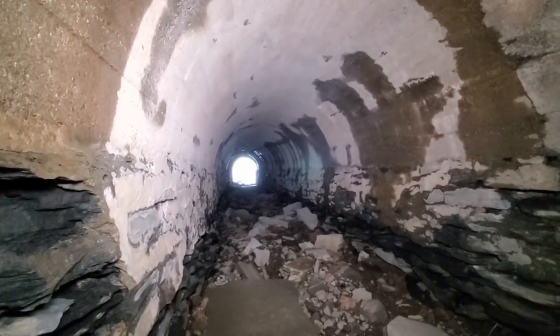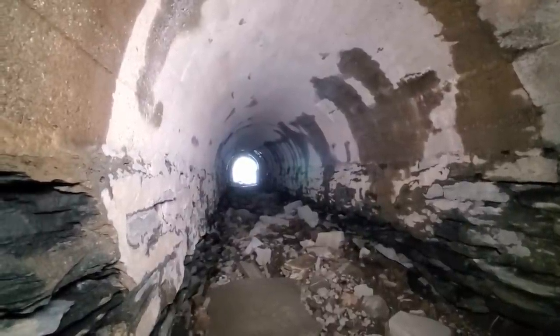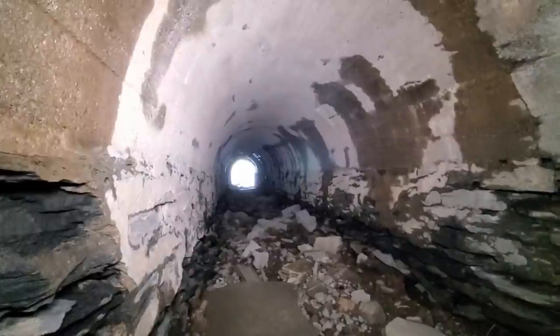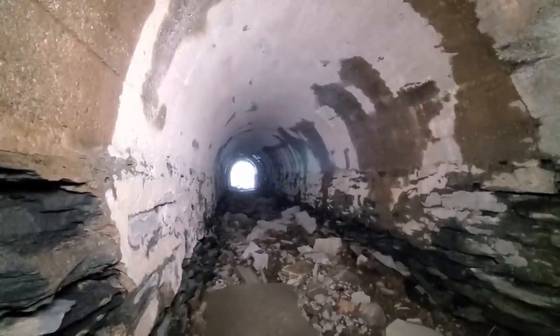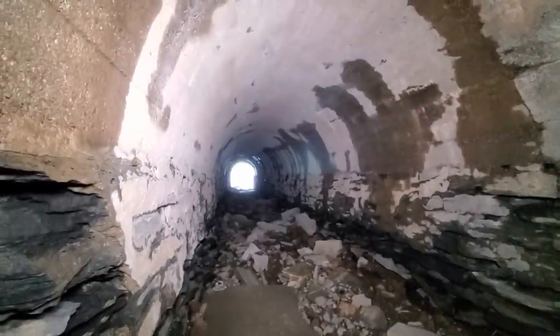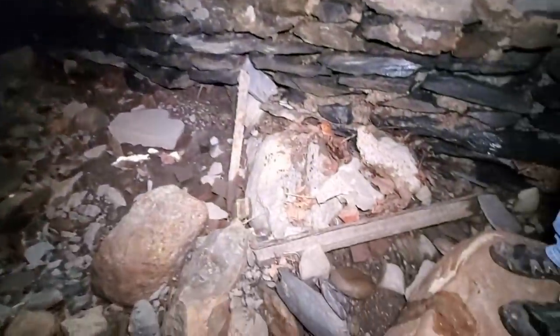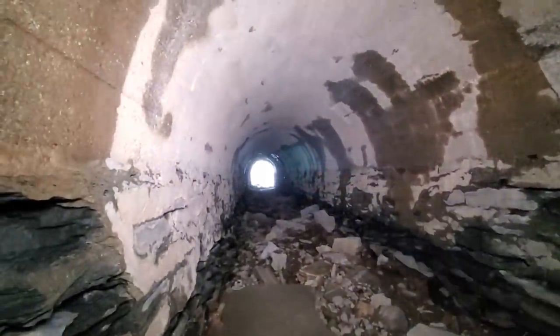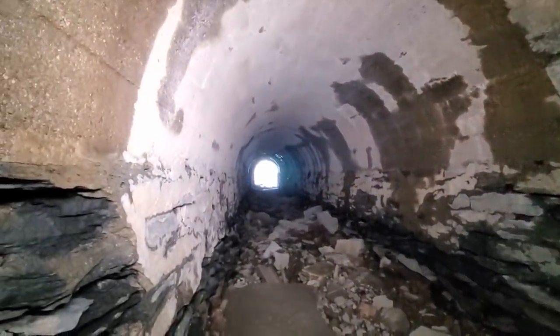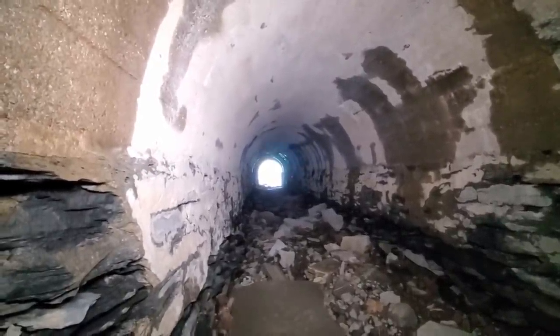So the one thing that we did think of is that this may have one time been used for boats. And the reason we think that is because where we came in there, it's much lower and even with the river level. And then you come up to the upper portion here. So it could have been for boat storage, delivery, transportation of material. We really don't know yet, but we are just kind of speculating. We are finding though lots of sections of rail, narrow gauge rail. So they very well could have had rail coming down here to go to a barge or something. So we are kind of slowly piecing together pieces of the puzzle. Don't know if they're going to be in the correct order or not, but it's at least somewhat of a direction to go towards.